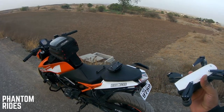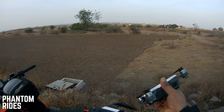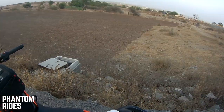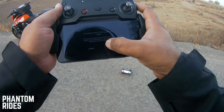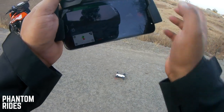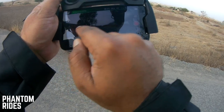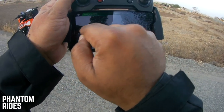So today I'm here a little early, so we have some daylight to play with. There's still half an hour for the sun to go down. So let's set this up and try this again. It's gonna be a little tricky doing this all by myself. So as you can see the camera, you can see my bike, the way the drone is pointing. And we've got 13 satellites, which is not bad. So I'm gonna take off now.